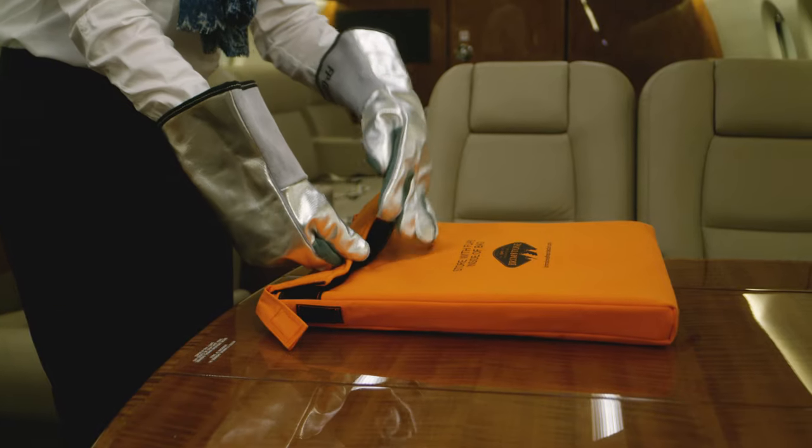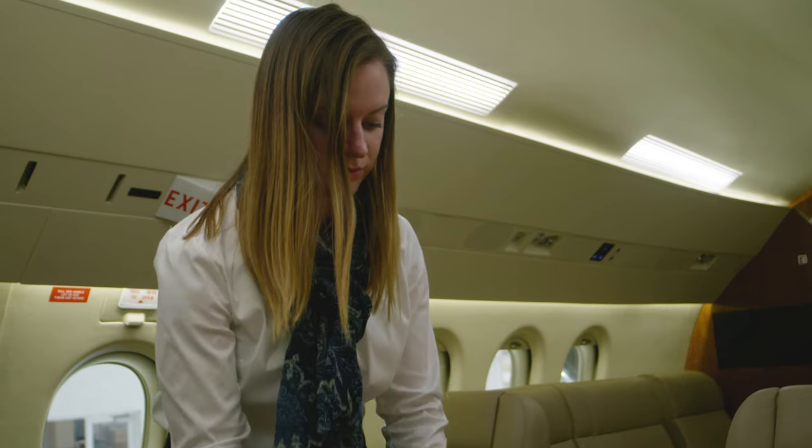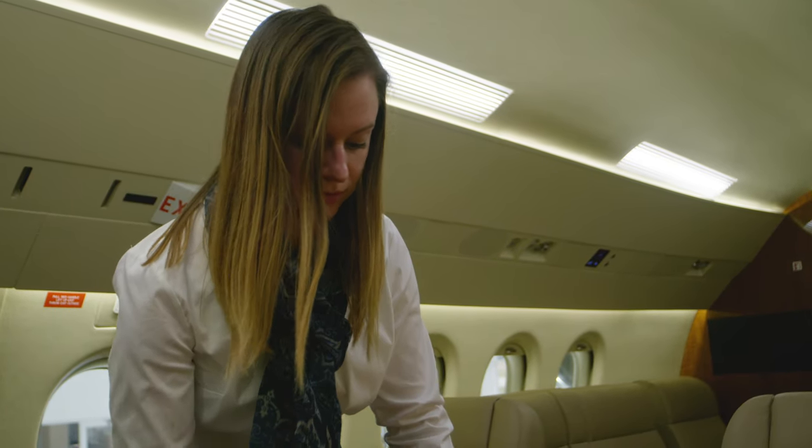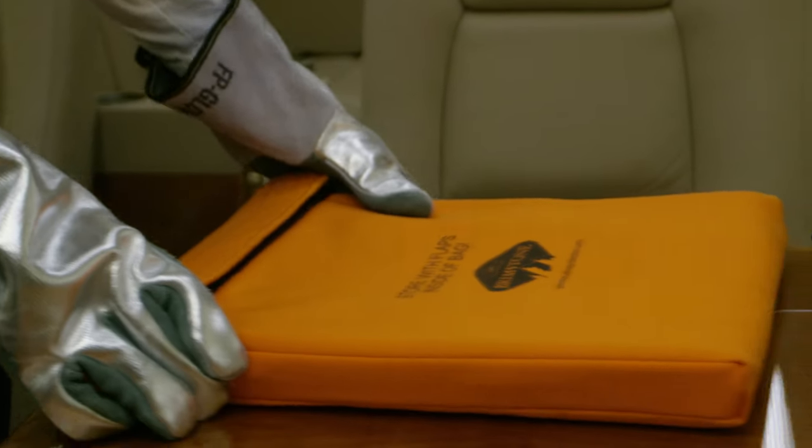If the malfunctioning device or battery is in a state of thermal runaway, carefully avoid any intense heat or toxic smoke. Now the device is safely contained. Please keep it as far away from people as possible.